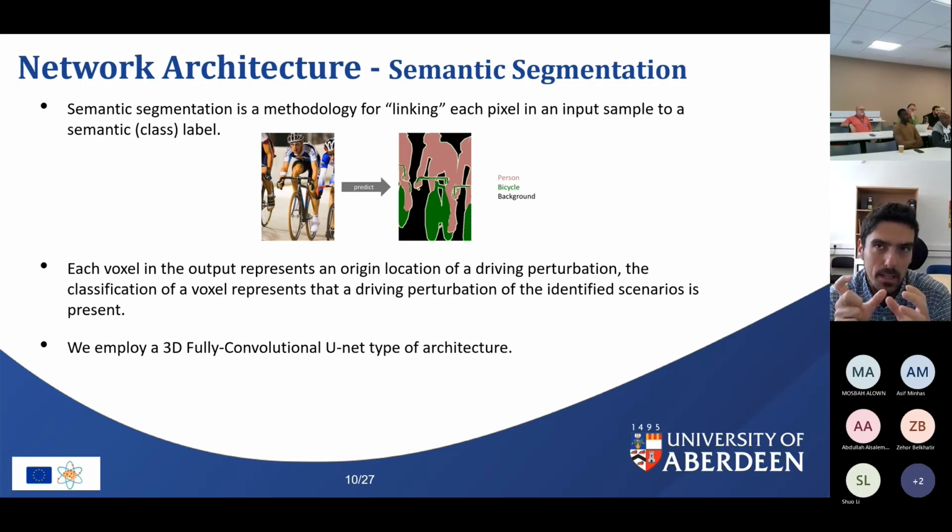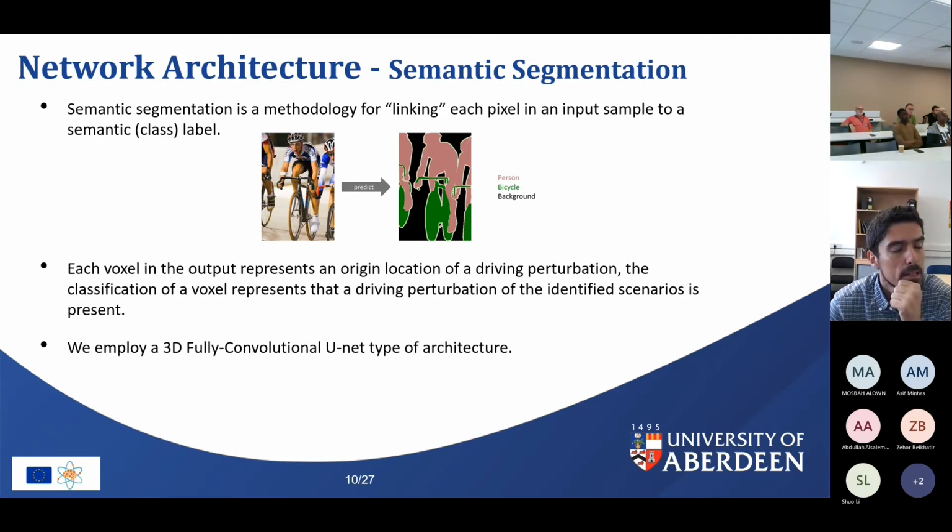So the way that we tackle this detection problem is borrowing some concepts from computer vision, more on the semantic segmentation, which means creating a system where we link each pixel or voxel in the input space to a semantic class, which means a class label. In this case, you can see a cyclist and the bicycle, and then you can understand that some of the pixels in the image correspond to a bicycle, some other correspond to the cyclist, and there's a background as well. So something similar we could apply to this type of problem that we are tackling here in a nuclear reactor.